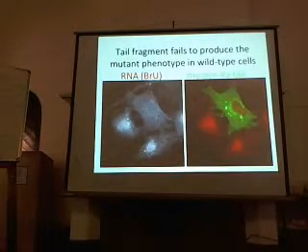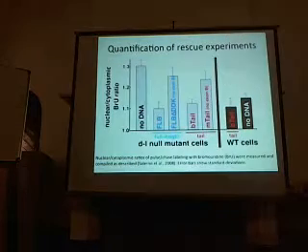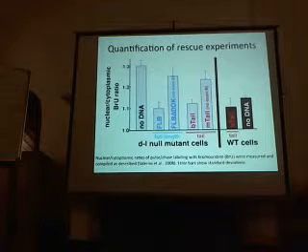I'm sorry, this is the failure. This is the rescue here. If you look at the BRU here, you can see that the nuclei are labeled, but there's no nuclear label on the transfected cell. And here we quantified it: here's the full length, we could rescue; lacking exon V we didn't rescue. With the tail, which I call brain tail or V tail, we did rescue it; with the tail lacking the exon B, we did not. And it didn't make much of a difference in wild type cells.